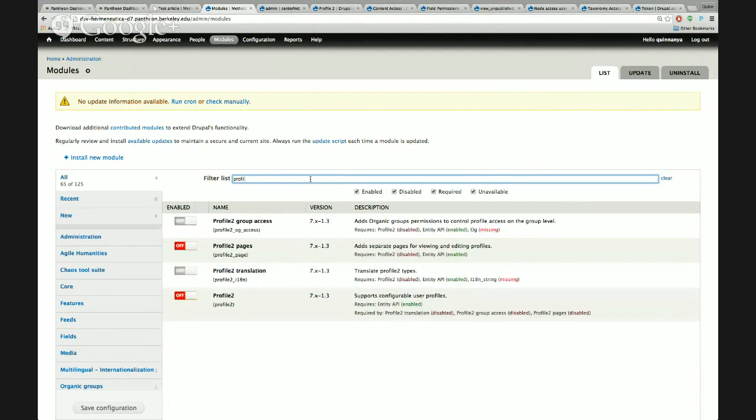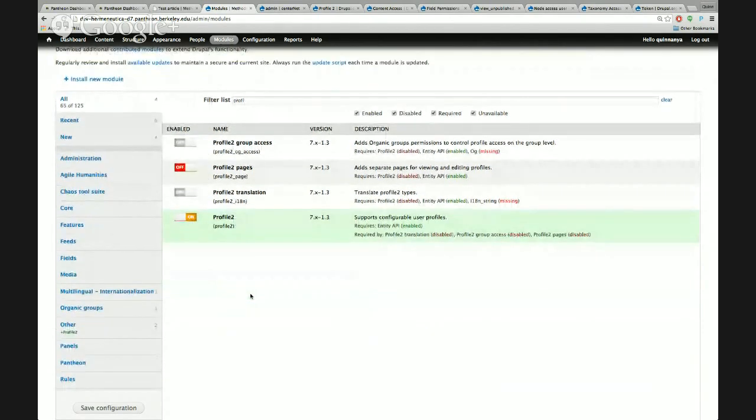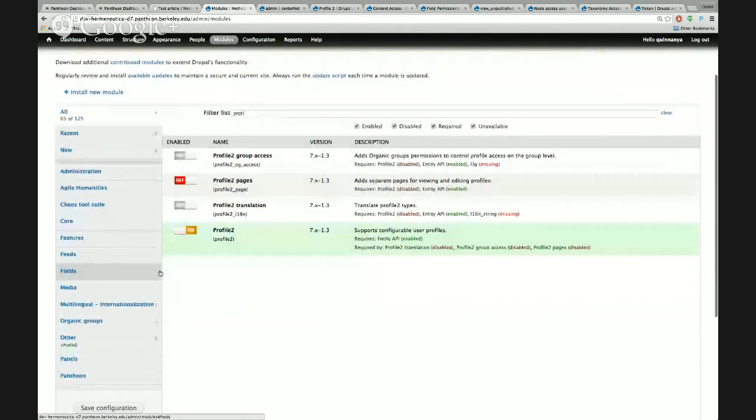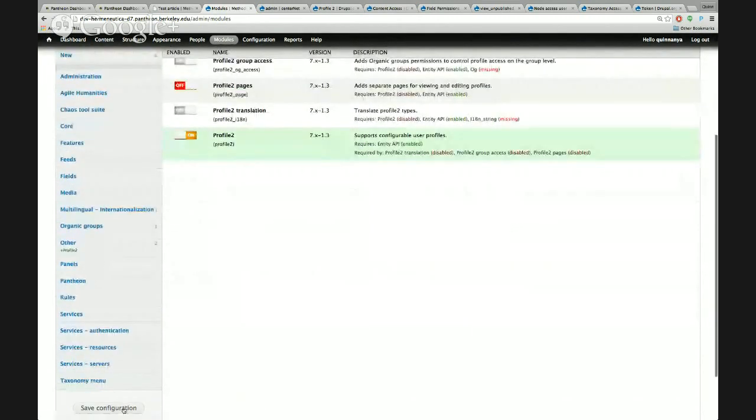So we'll say Profile 2. And there it is. So we'll turn that on, and we will save this. You can also filter by different categories. You can show new and recently installed modules, and it also provides some filtering options for the permissions page, which is also kind of useful.